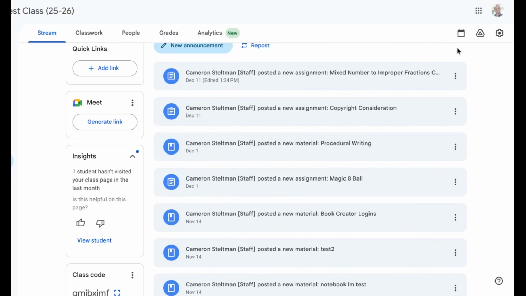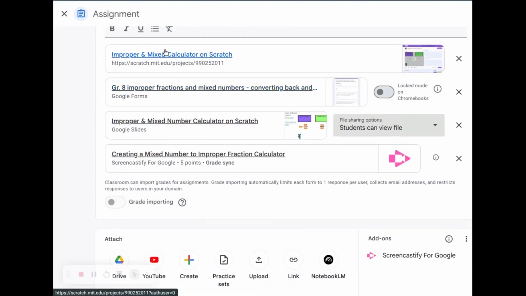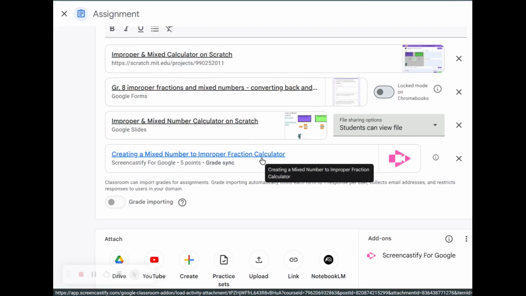So let's look and see how we can use Google Classroom to help us create the content that will go out to the students via Class Tools, and this will be the only thing that they can work on. Inside of here, I've made a remixable program on Scratch so that students are going to be doing the work in there. There is a quiz so that they can check to see if they understand the concepts before and after. We've got a slideshow that teaches them how to do the work, as well as a video that will walk through the entire process so they can understand it.